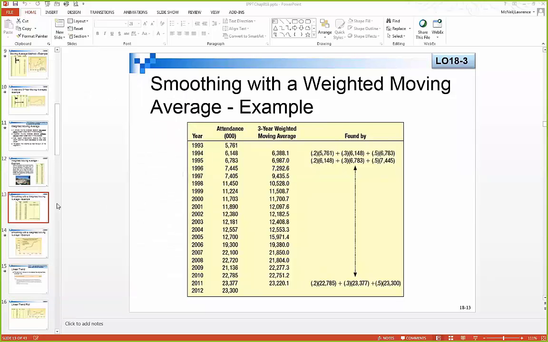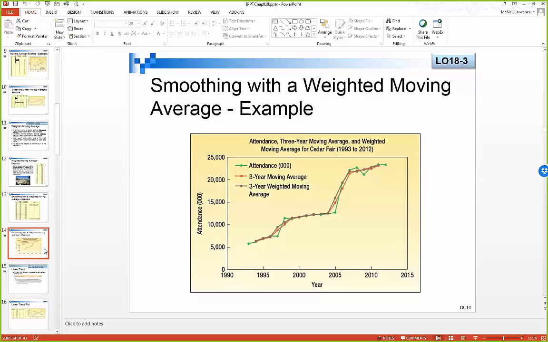Okay, and I can do the same thing to get 5-year weights if I choose to. Like I said before, there is not a lot of change in terms of the visual here, but there is some smoothing that took place. So when we compare the 3-year moving average, the orange, to the green, and we compare the purple to the orange and then to the green, we see that we smoothed out just a bit throughout the data. And who knows, maybe a 5-year smooths it out even more, maybe a 7-year smooths it even more. So that's the practice that you would undergo.